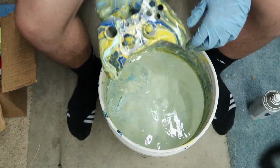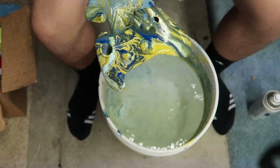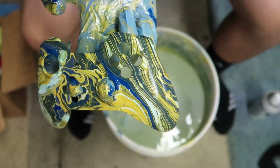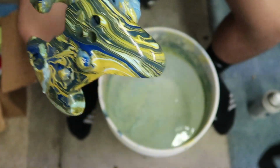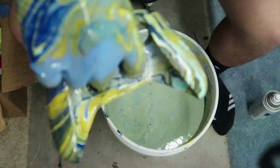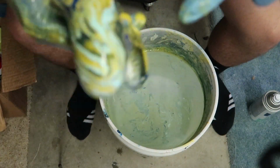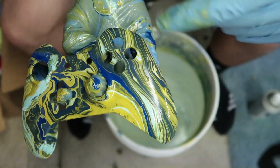Ooh, I like that. I think that looks pretty cool. Really, I like this spot right here. I'll give you guys a close-up, but look how it looks almost like a wood grain. It looks really cool. And the back side of it's kind of like that too, but I can't spin it around too well. I'll give you the best shot I can. This side's got a lot more of that light blue, and I like that. And this side, I just really like that look right along there.